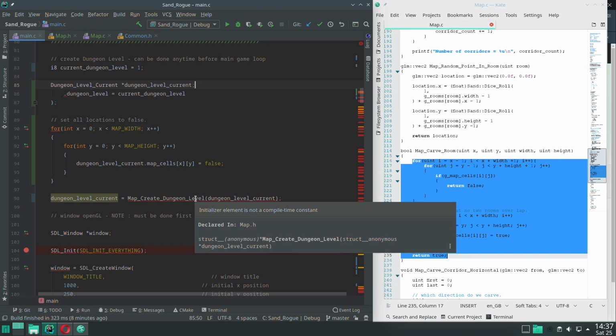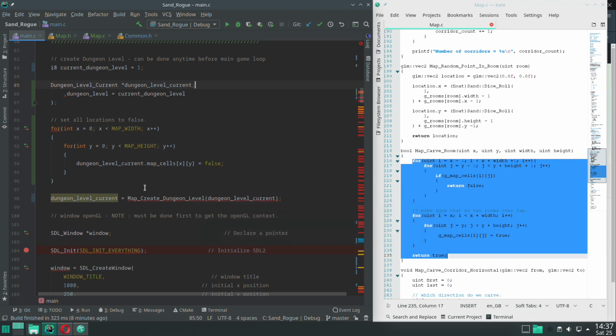Initializer element is not compile time constant. Yes or no? Are you mental?